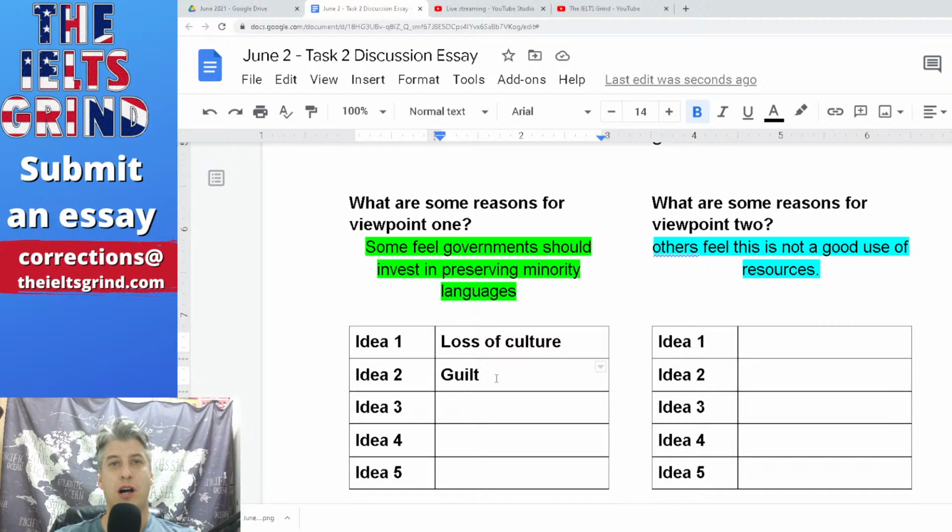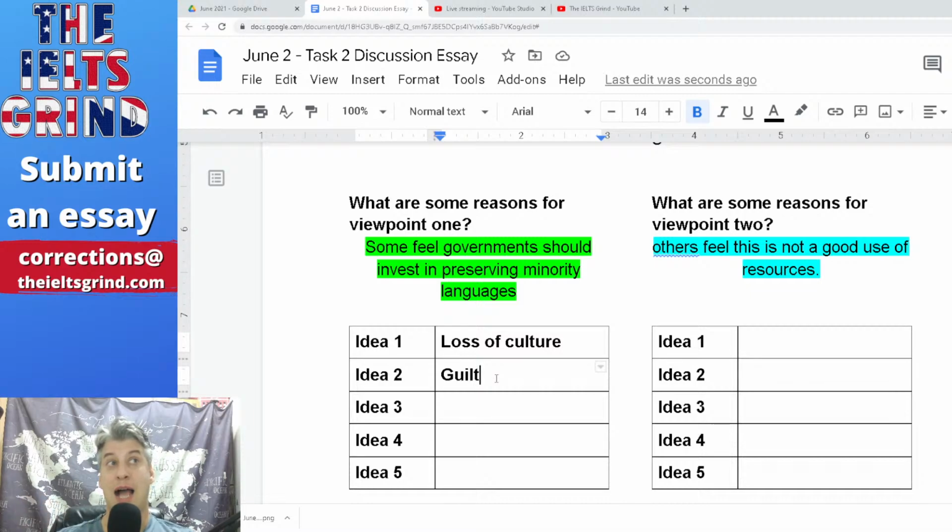Well, we could argue that for many cultures around the world, when a minority language is suppressed, when the people that speak it are forced not to speak it or encouraged not to speak it, it's normally because the government made it happen. I spoke about France and Italy before, and that happened. In the school system, they weren't allowed to speak their local language. They could only speak French.